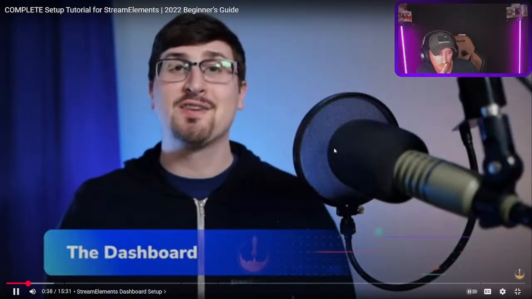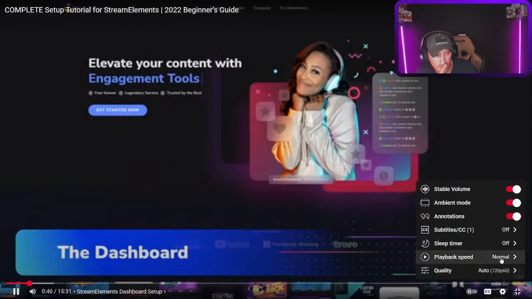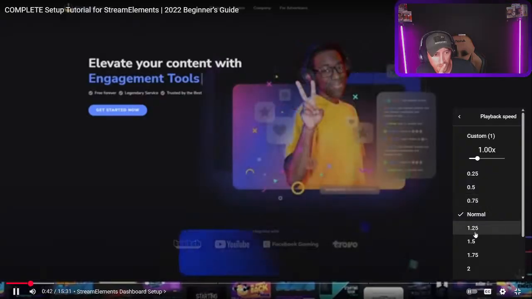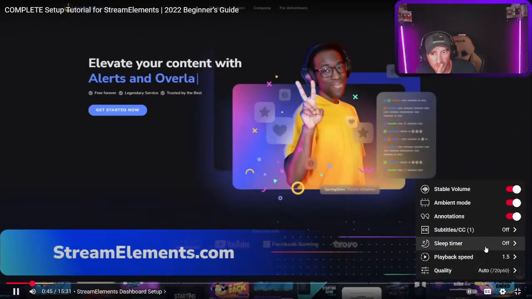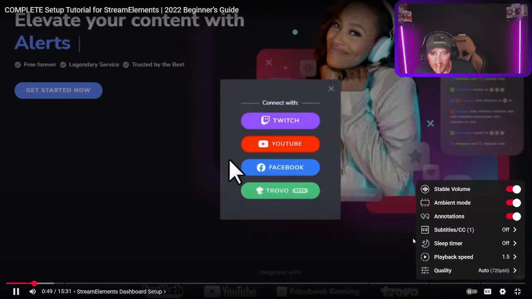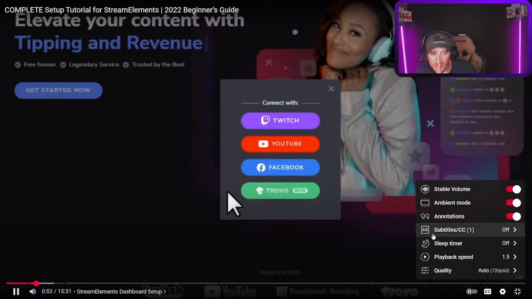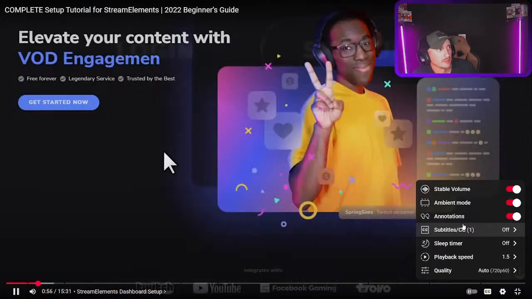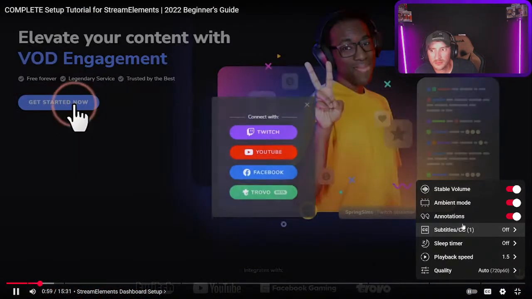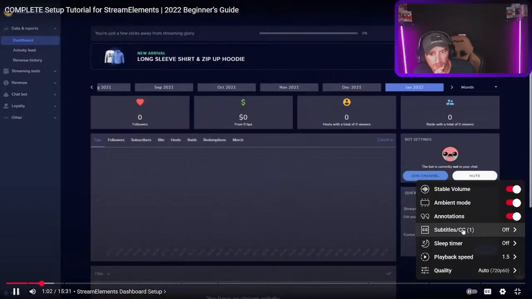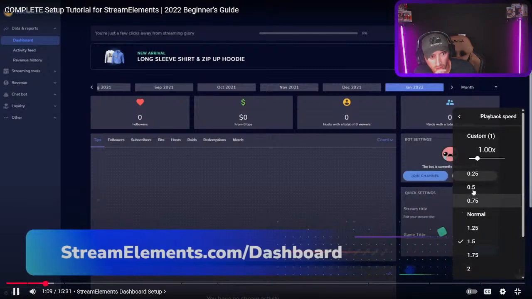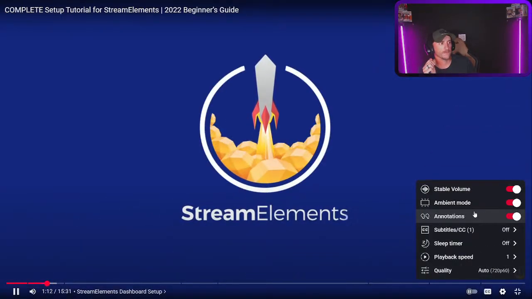Making a great stream can be intimidating, but I promise, just because our logo's a rocket, your journey to great content isn't rocket science. Everything starts with the dashboard. Your journey to great content begins at our website, streamelements.com. To get started with Stream Elements, all you need is an existing streaming account with one of these 4 platforms: Twitch, YouTube, Facebook, or Trovo. You can start the process with the sign up button at the top of the page, or any of the Get Started big blue buttons across the homepage. Allow the connection, and you're good to go. You'll immediately get sent to your dashboard after connecting, but if you want to get back here quickly, just go to streamelements.com/dashboard. If you're here, congrats! You're officially a Stream Elements user.